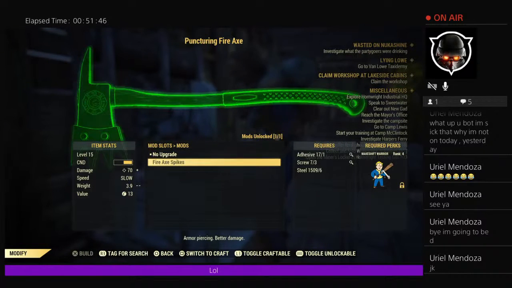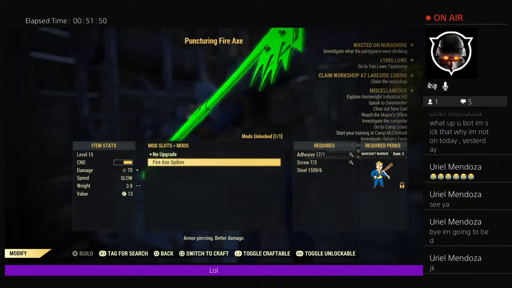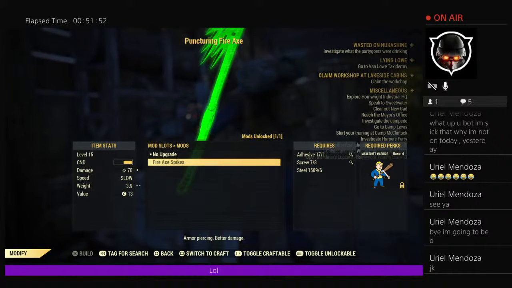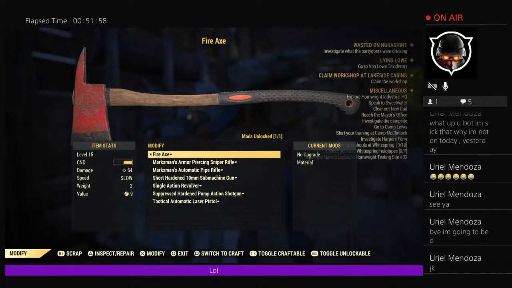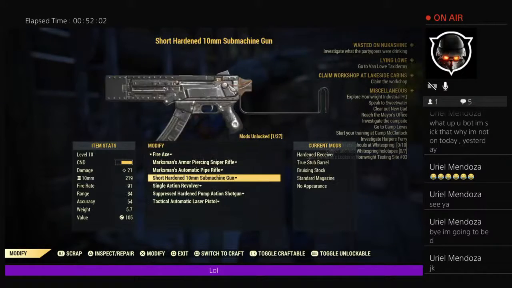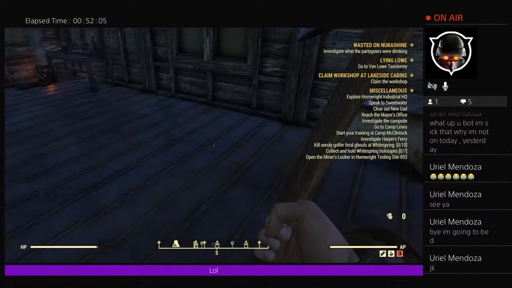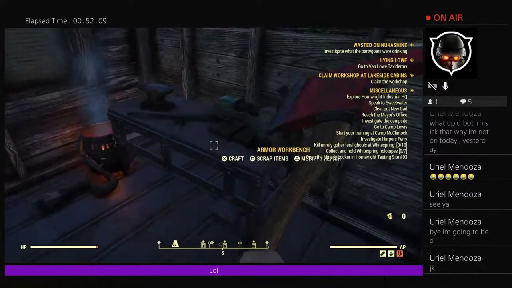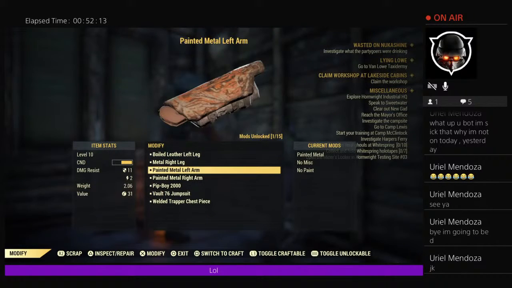Wait. Oh my god, dude. Oh no. Oh no. No, screw you. Dude, makeshift warrior rank 4 is what I need to get the spiked axe. Dude, I'm sad. You know how I got the spiked axe? I need to have makeshift weapon maker rank 4.